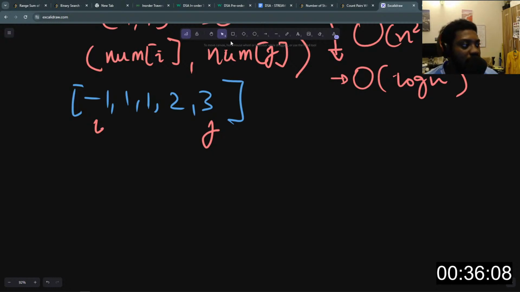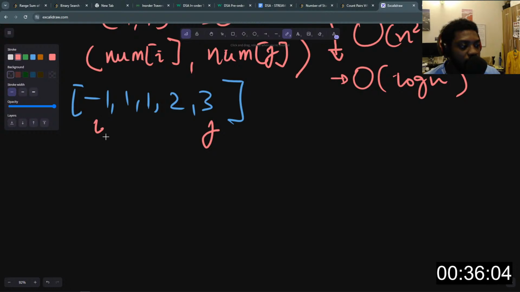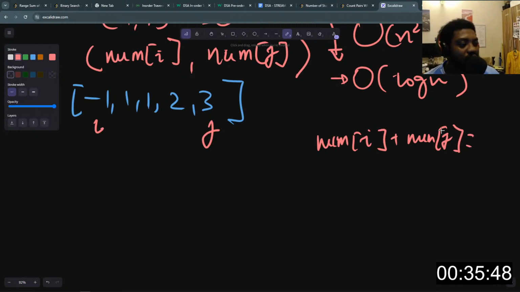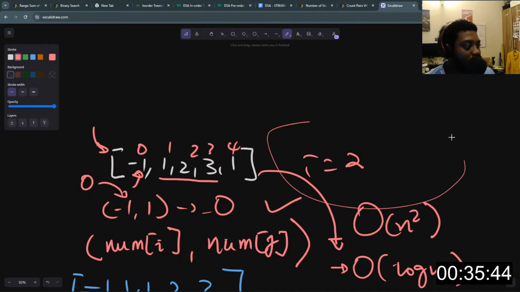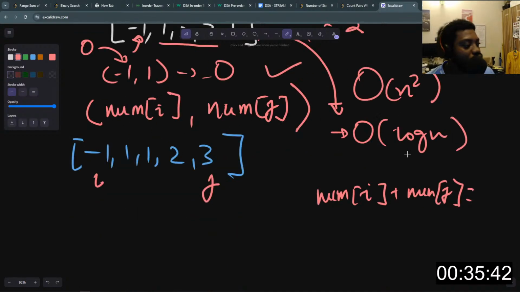For instance, if we do the sum of the value at i and j, so num at i plus num at j, the answer we get should be less than our target, which is t here.